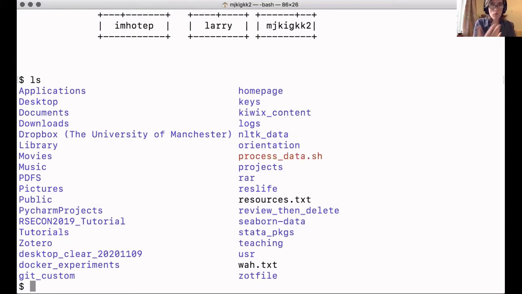When we run the list command, we see a list of all the folders in our current folder and all the files that are there. You'll see that the output here is color coded. All of the folders here are in blue. Any programs are in red, and any normal simple files are in black. So for example, resources.txt is colored in black.